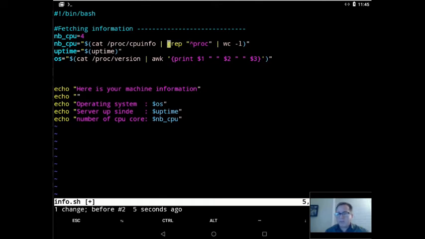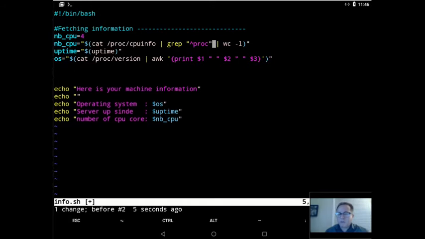Grep needs a regular expression. A regular expression is something like that. Beginning, really at the first column, you should have PROC, nothing before that. Every line beginning by PROC, I want that to be sent on the standard output.